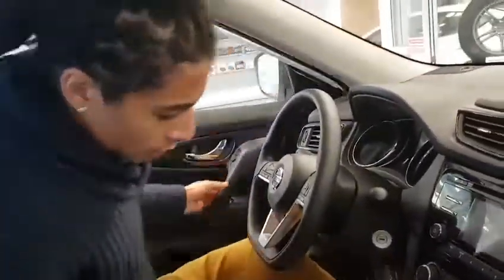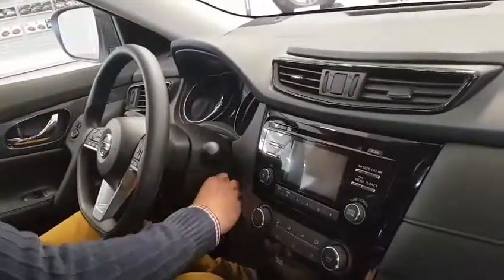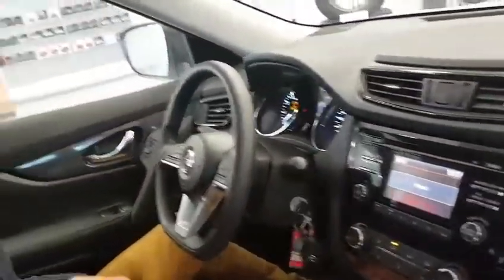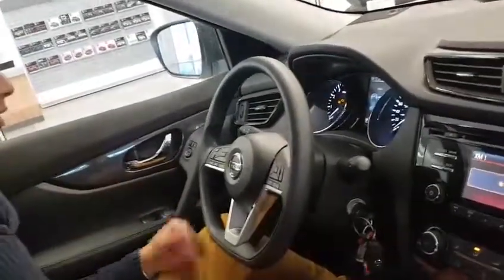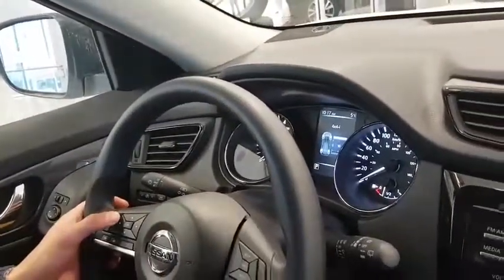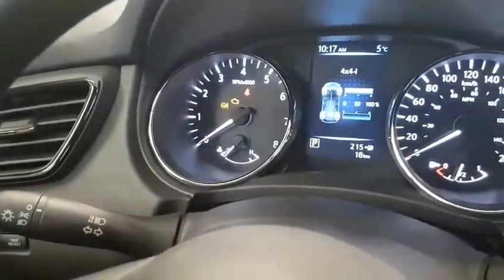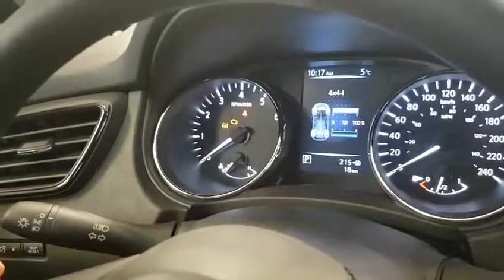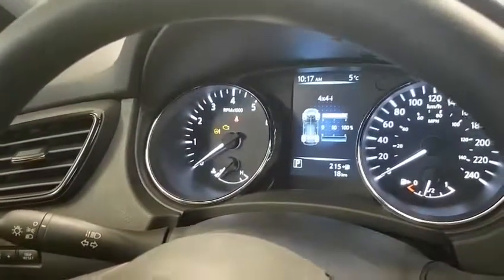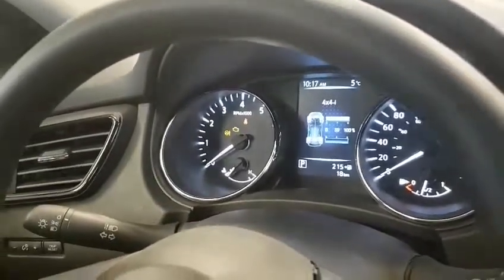All right Paul, here's the interior. Let's get accessory mode and light this thing up for you. So all your power options on this one: power mirrors, power locks, all that good stuff. You've got a beautiful heads-up display on this. It can show you where all the power is going on the 4x4 system because it is an intuitive all-wheel drive — it's going to start off using the two front tires to save you some gas and increase your power.